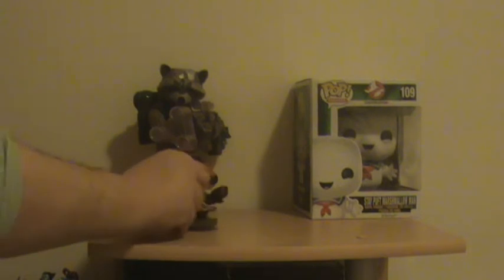That's Rocket Raccoon for the Disney Infinity 2.0. He doesn't work in the first game guys — if anybody wants to buy him for the first game, he doesn't work in that. I don't know why I'm apologising, it's not my fault. So there's big Rocket, little Rocket, baby Rocket — a bit like Baby Groot. And my huge massive Stay Puft over there.